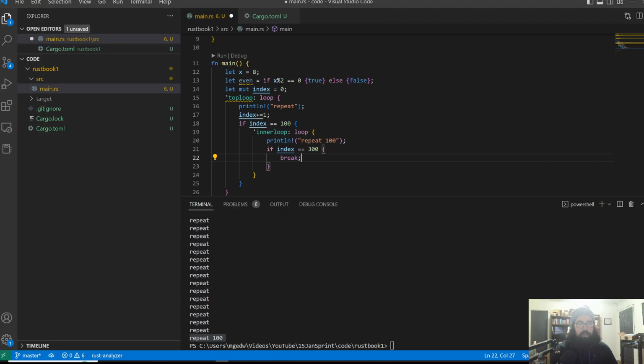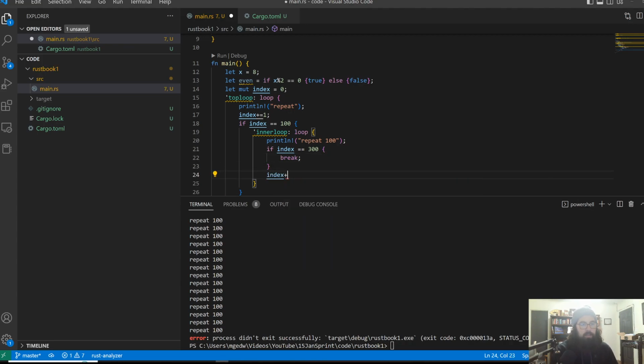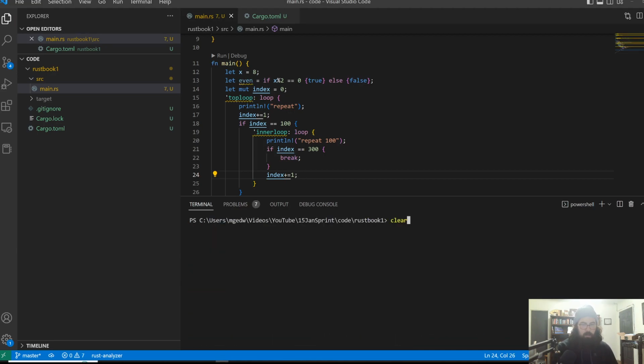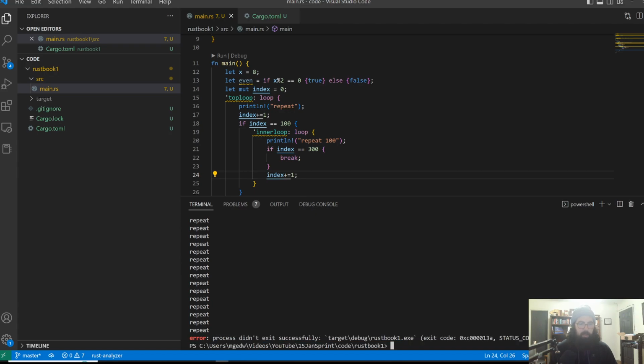Now, if I just left it at break, it would just break out of the inner loop, right? So we could go here. It's going to repeat 100, and it's going to keep going. Oh, we never did this. Index plus equals 1. So then it breaks out of that repeat 100 loop, and it continues in the top loop.